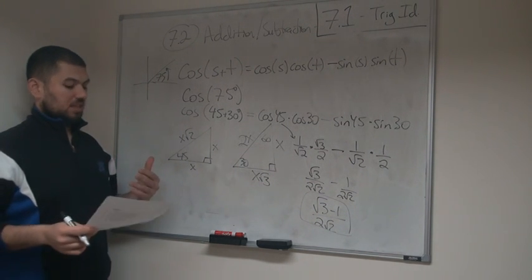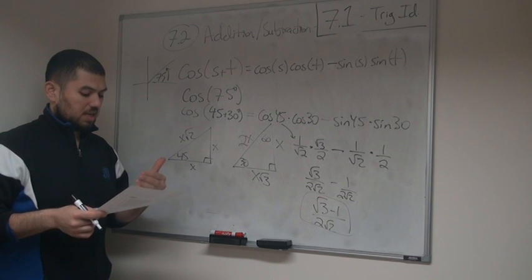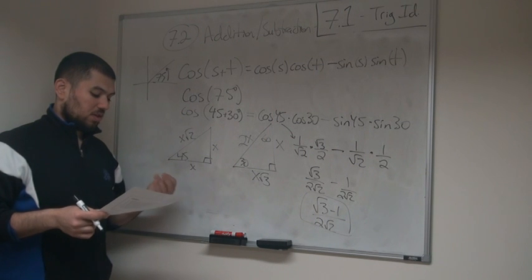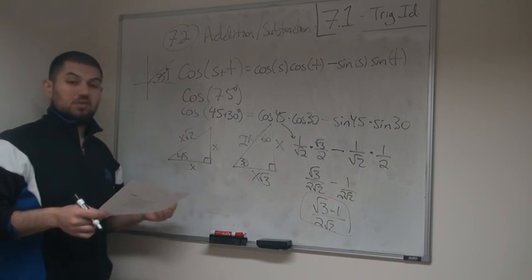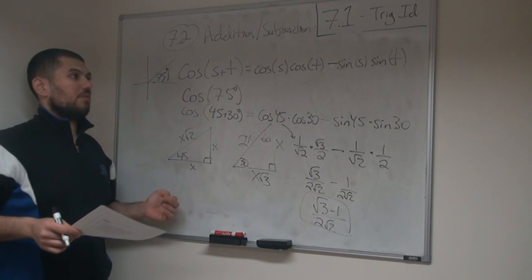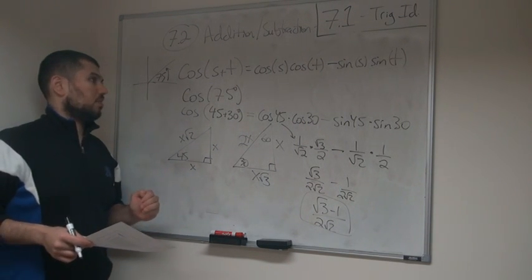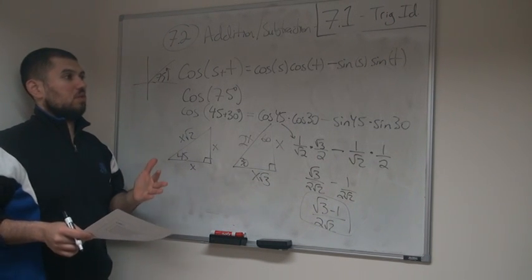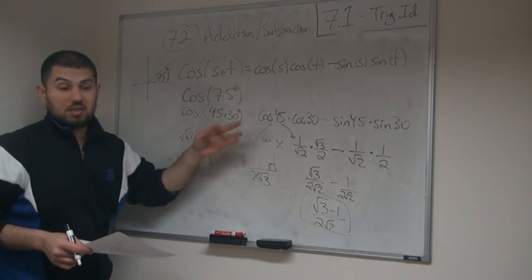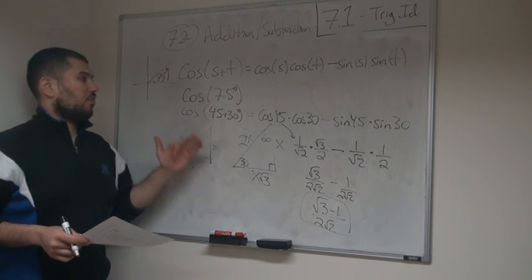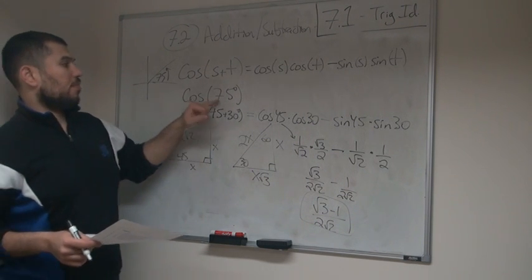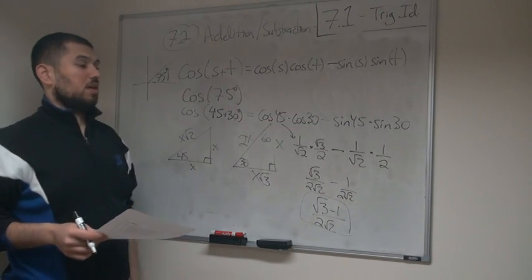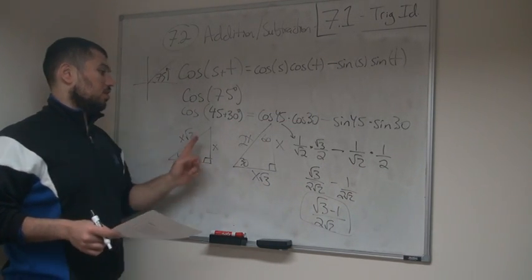So similarly, we have sine of s plus t is sine s cosine t plus cosine s sine t. Sine of s minus t is sine s cosine t minus cosine s sine t. There's no real smooth way for me to show you how to derive those, and there's no real reason. I don't see this as being a huge component in my class, and I don't think it translates to calc in a way that they're going to make you memorize this. But these formulas are somewhat useful in that you can break down more complicated angles and increase your ability to do these problems algebraically without a calculator using your special triangles.